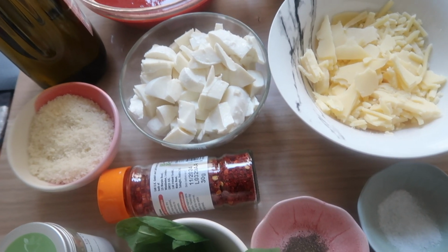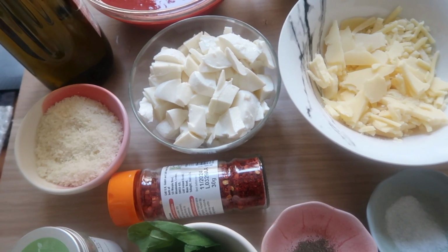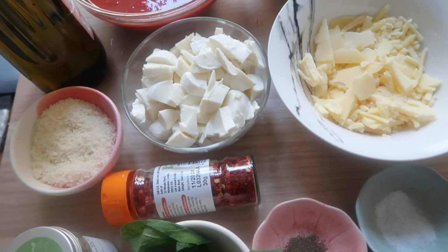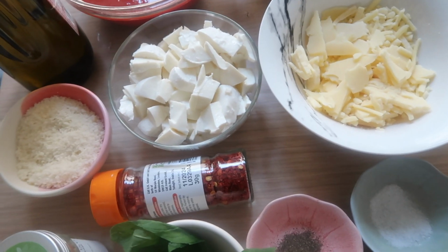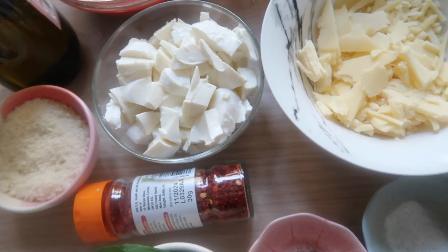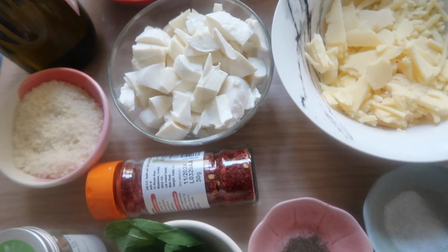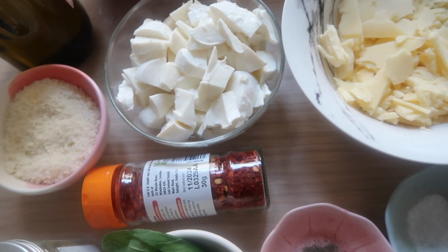Today I'll be making my simple pasta bake. Actually, during the holidays, or sometimes, you have lots of leftovers in your fridge. You can reuse them and make lots of delicious food for the family. I've got all the things I have in the fridge, so I decided to put them all together to make this amazing pasta bake. First of all, I'm starting with the pasta.